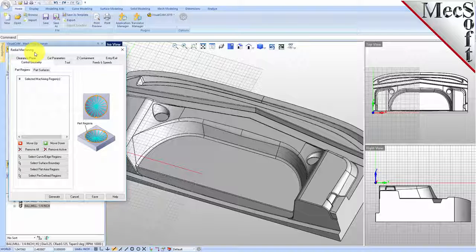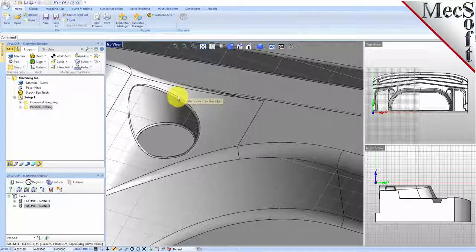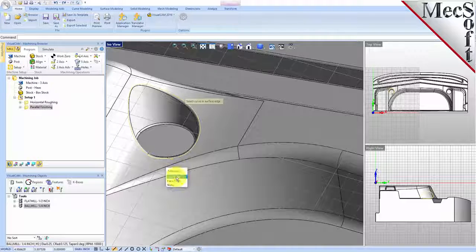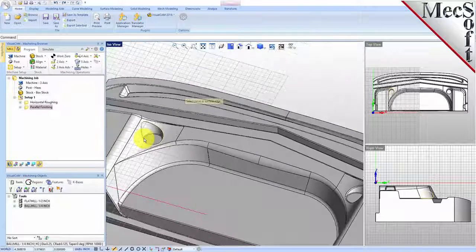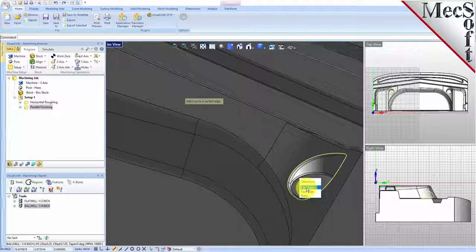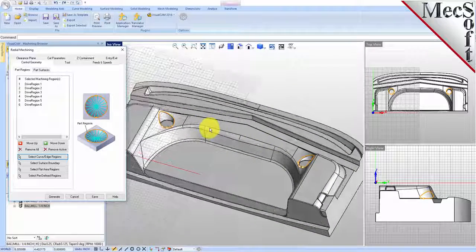Now, for the Control Geometry tab, we want to contain the toolpath to the perimeter of each pocket feature. To do this, we pick the Select Drive Containment Regions button from the dialog. The dialog will minimize, and we'll go and pick 3 perimeter edges around each of the 2 pocket features. Then, pressing Enter or right-click will display the dialog again. Now we go to the Tool tab and pick the same Ball Mill 1/4 inch tool from the list.